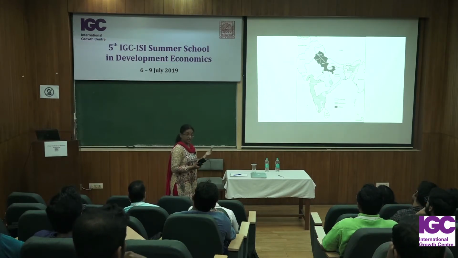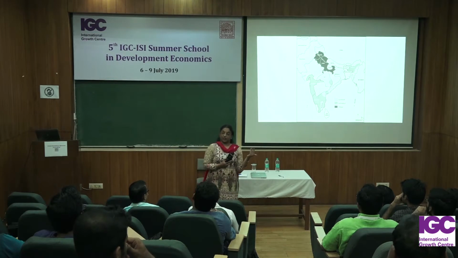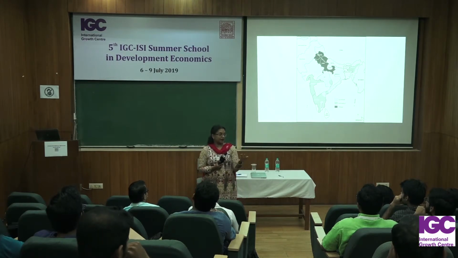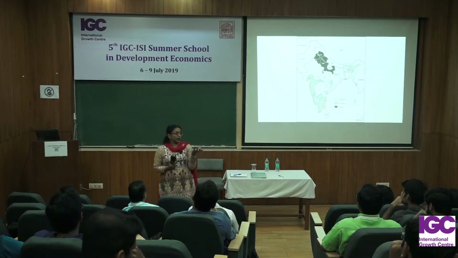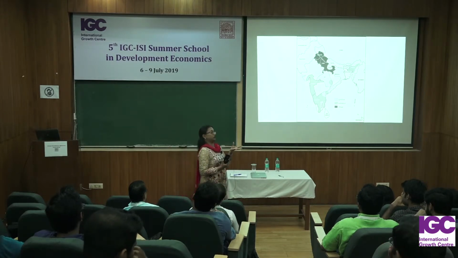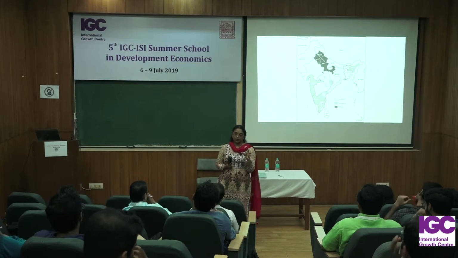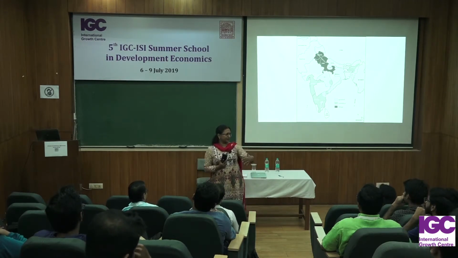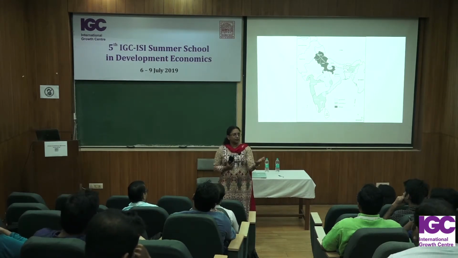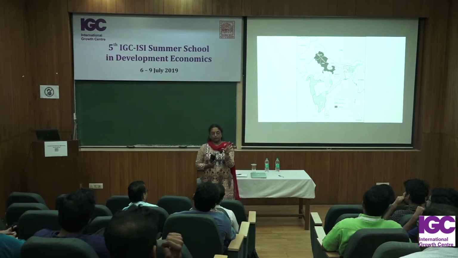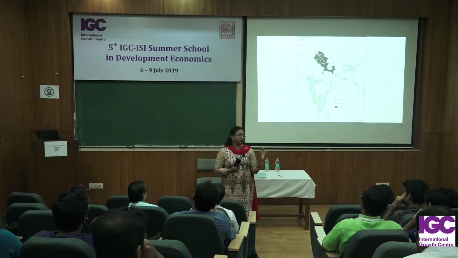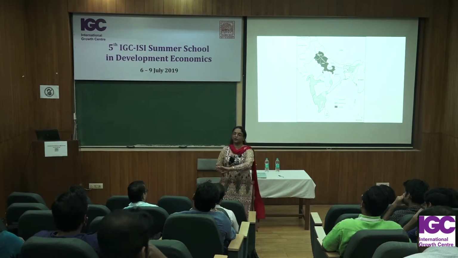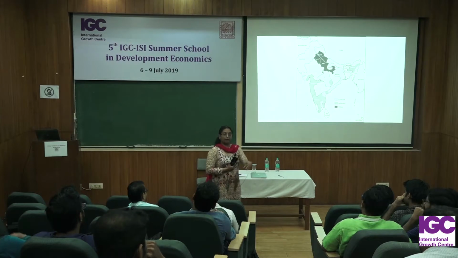Now, where do we get the data? That was the hard part, as in all historical analysis. How do we get these fractions, right? So we got district level land settlement reports from the 1870s. So this was, you know, fairly late in the sense that these systems had been well established by then. The British commissioned these reports for every district where an officer would go and write a 200-page report about that district.